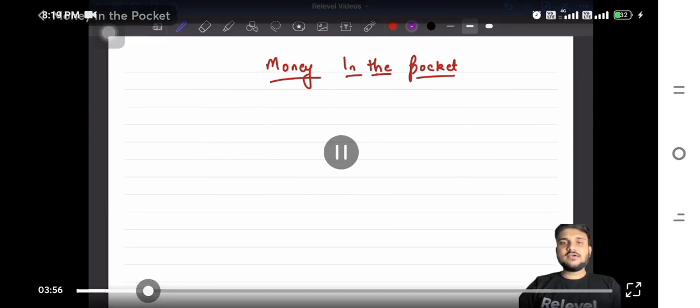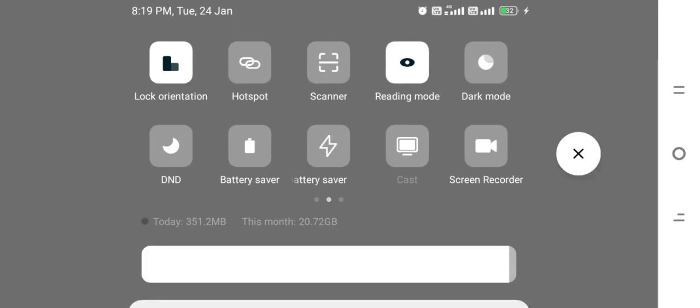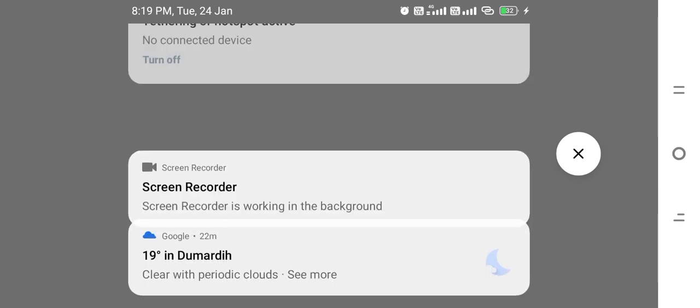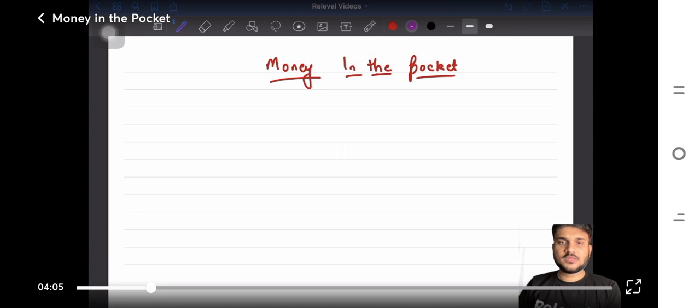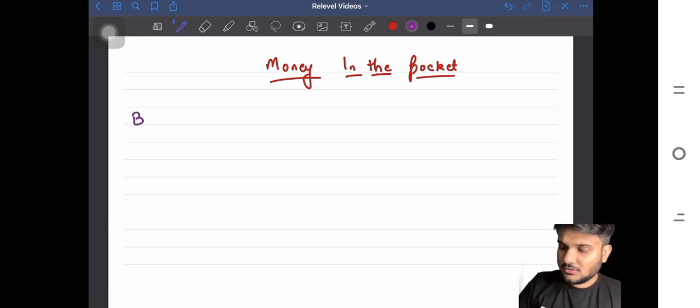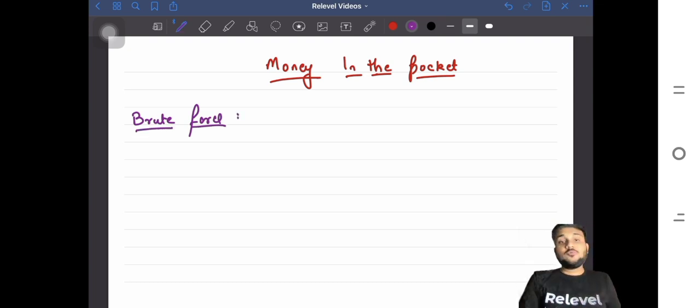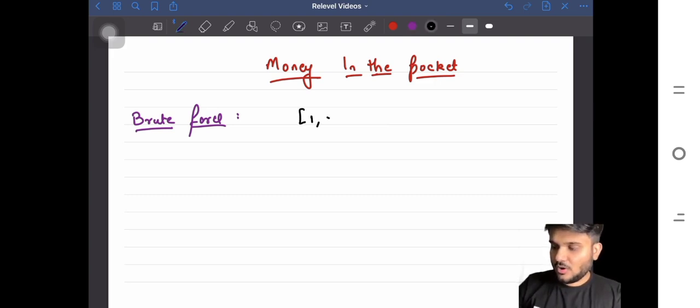I hope that you guys have given a good thought to the problem, and let's start solving the given question. First of all, before we move ahead to the exact solution, let's see what the brute force solution to the given question can be. Because if we can derive the brute force solution, then maybe we can see some optimization within it that can help us. So let's see. What we are given is an array like 1, 2, 3, 4, 5.